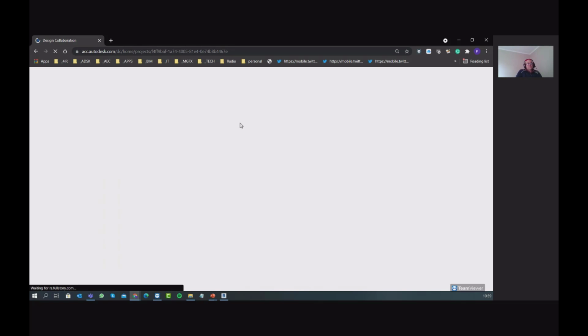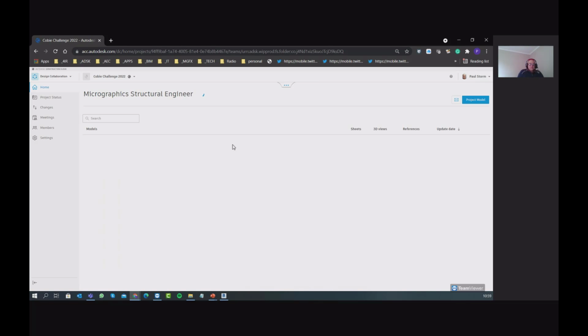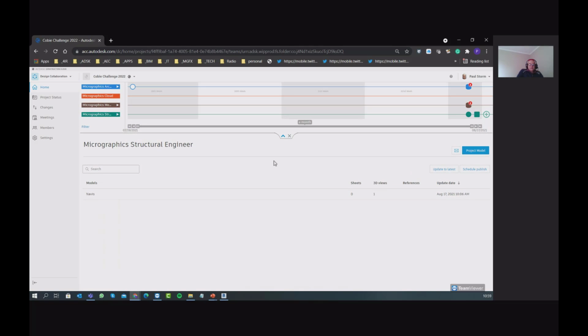You get the design collaboration, which is where you can share within your own team. If you want to create a package, let's suppose that you and I have just published, and we've gone through the revision cycle and the clash detection cycle for our own team, and we want to share that with somebody else. The one thing that is confusing over here, I've seen that in the industry itself, is you must always have a look at what name is showing over there. That's the team name. Currently you'll see that we've got the structural engineer listed there, but say for argument's sake we're mechanical. So we have to click on mechanical to make it the current team.